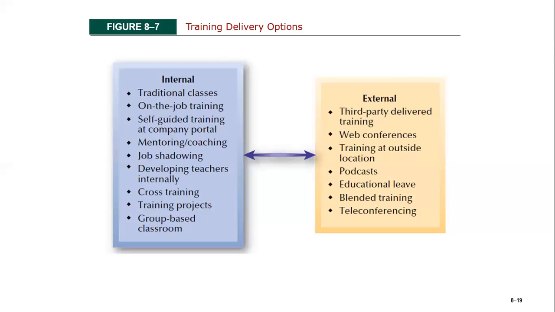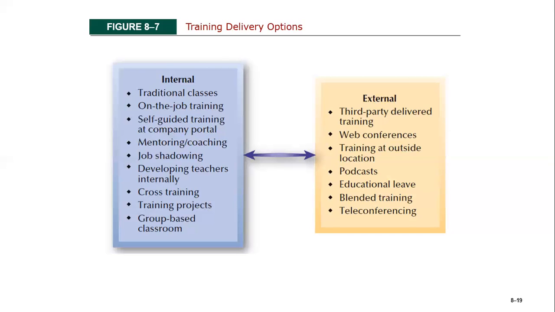Everybody can come and have these trainings. Outside location: we send our employees to other places. Say for instance I am in a school of leadership, Karachi. Most of the time, these types of organizations and consultancies have different types of trainings, and people from different walks of life register themselves for specific trainings and come and sit and chit chat and learn from each other. Most of the time, you will have diversified, experienced people coming from different walks of life, and you learn through their experience. They come for different types of training. The trainer needs to be expert in that area, else he won't be able to manage those diversified people coming with so much experience.